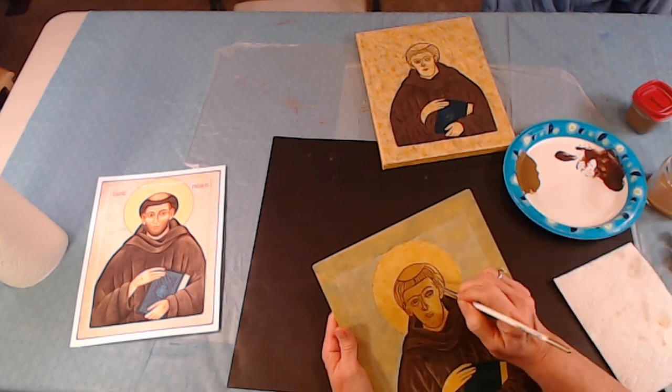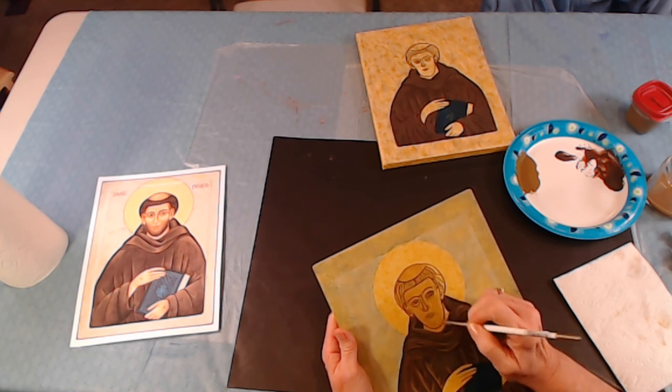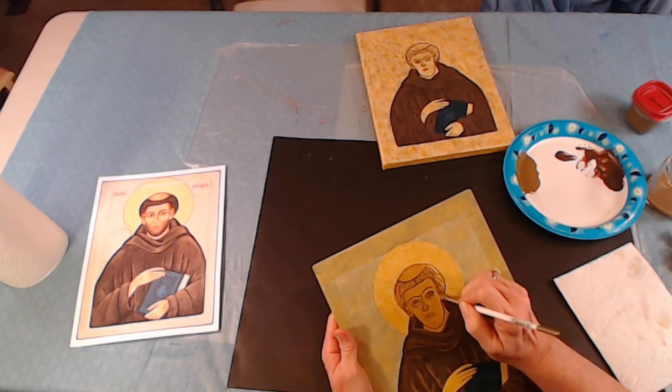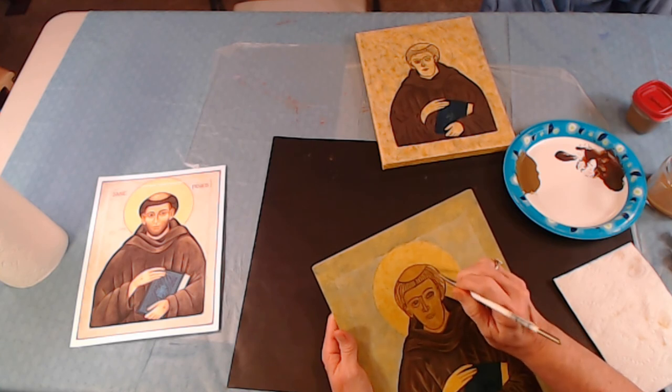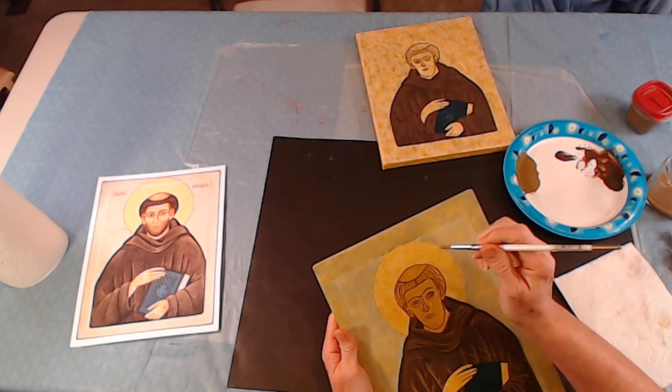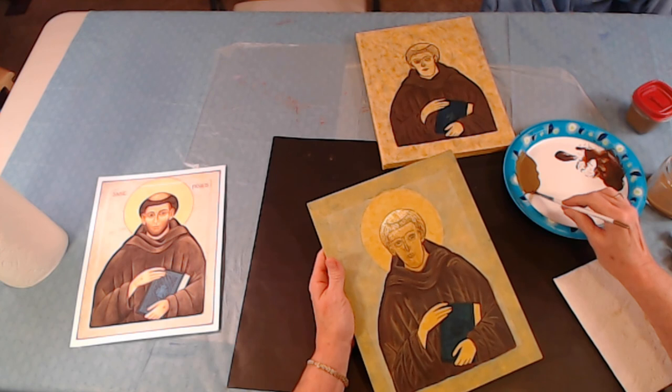Remember too, we also want to work fairly quickly. And the reason why I say that is because it does start to dry. And the last thing that we want to do is go in and rework an area that's kind of damp, but starting to dry, because it is going to cause the paint to lift. And that's one of the things that we just kind of want to watch out for.